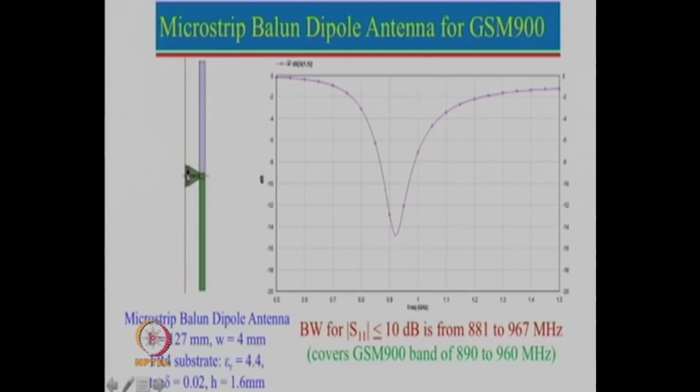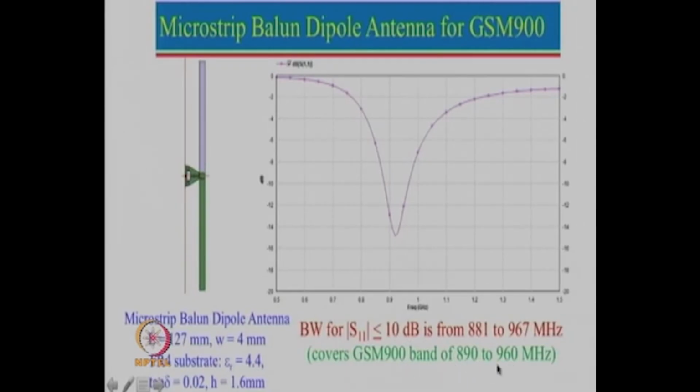That greenish color shows the back side. So, the ground plane connector will be connected there, the center pin will be connected here, and this thin line which is on the top side, and on the bottom side also this taper becomes a flat strip here. So, basically we have a strip both under the substrate and above the substrate. One of them is connected here, another one is connected there, and we have done the simulation using i3D, and one can see that this is the reflection coefficient plot, and we have designed this antenna for the GSM 900 band.